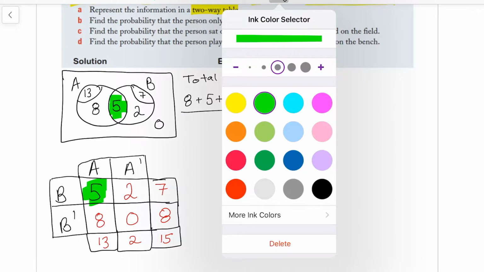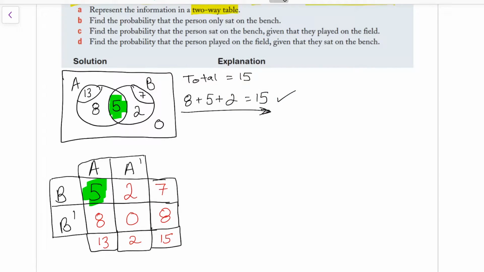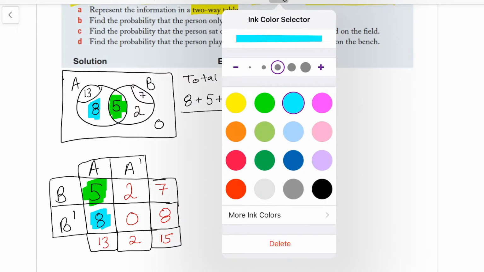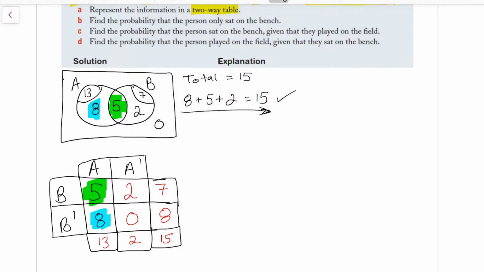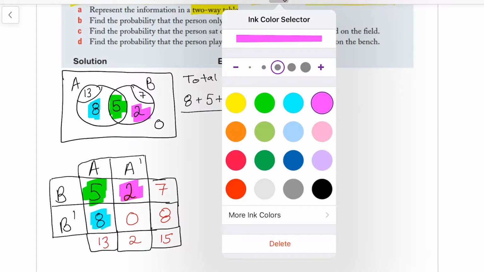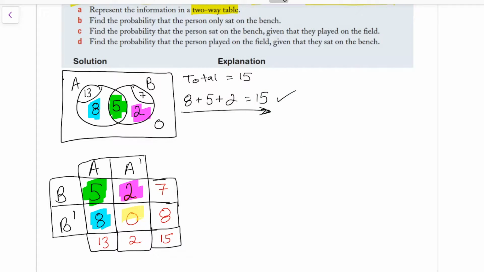All right, let me see if I can do some highlighting here for you. So our 8 is our only there, and then we've got our 2, which is my only for B, and I'll just write over that so you can see it. And then we've got our 0, which is on the outside. All right, and then you can see the other totals that come up. Hopefully that helps you out. All right, so probably 2 or 3 marks for that table.